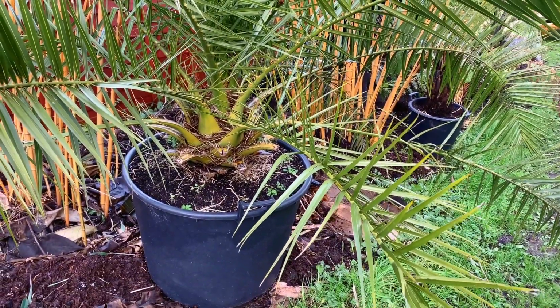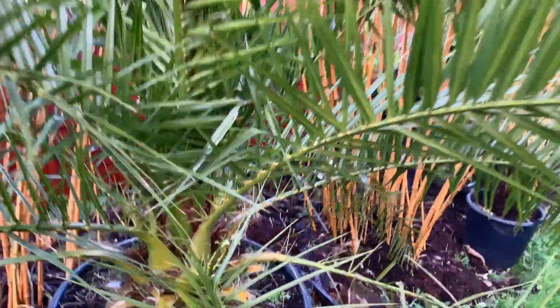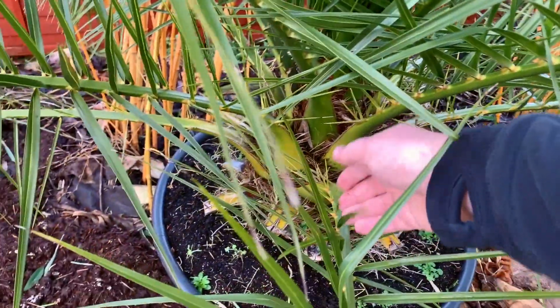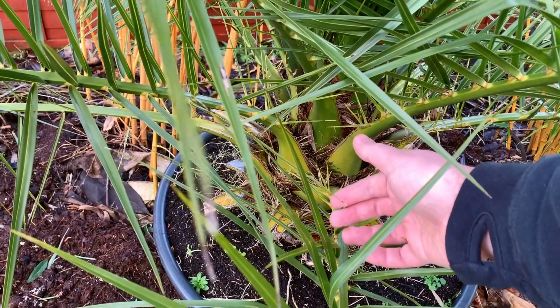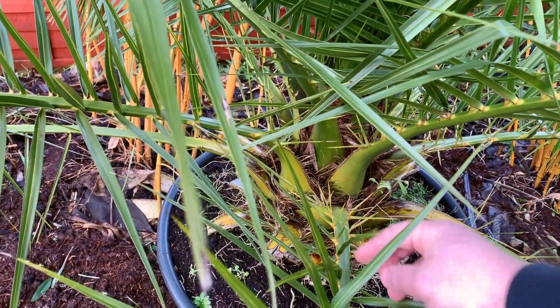To be fair, they'll probably get the width of that pot and maybe half again. Probably over a metre across potentially, so they do need plenty of room, especially as, if you look closer to the ends of these, there are absolutely vicious spikes. They keep getting bigger as the plant does. You don't want to catch yourself on those.